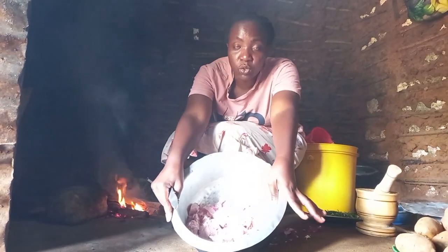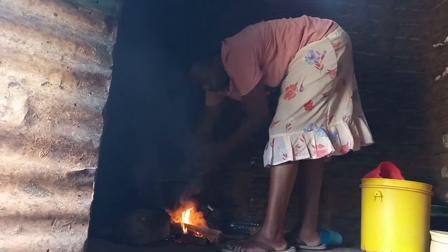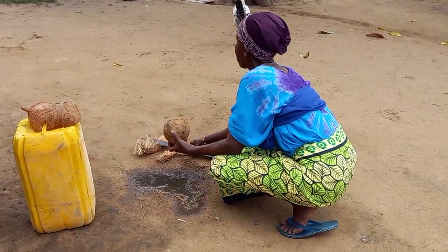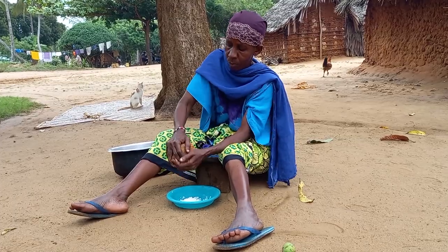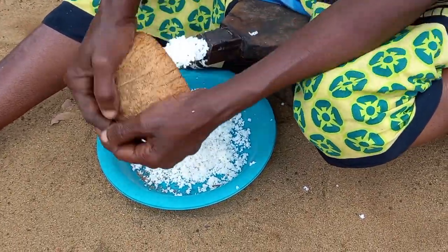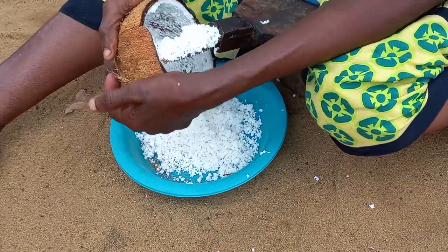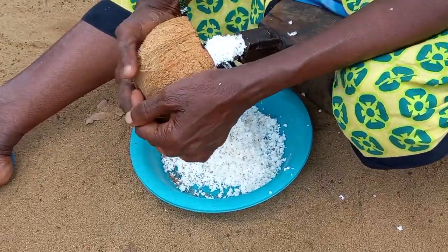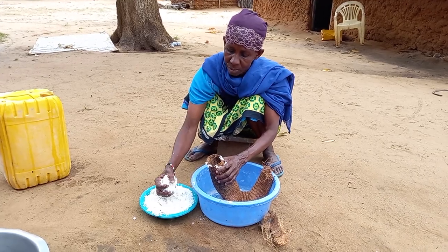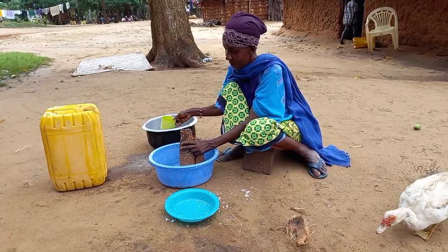So guys, this is my meat. I want to boil it. We will then leave our meat for some time and just make sure that it boils well. Straight away, mom starts preparing coconut milk. You'll then have to add some water and squeeze it.